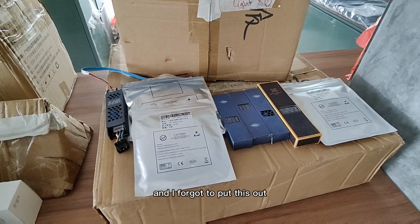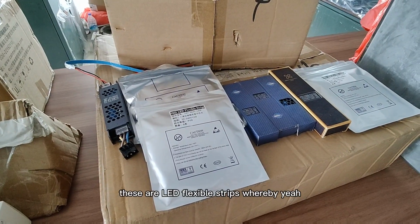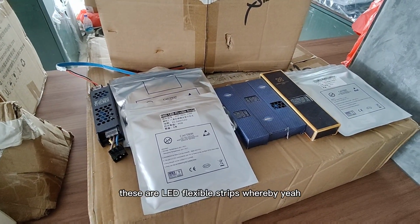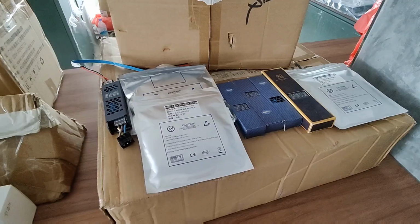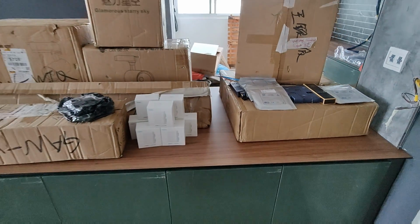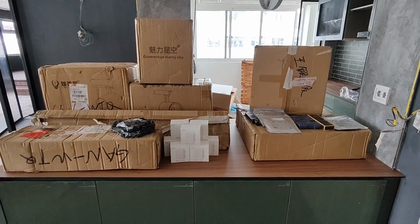And I forgot to put this out, but you have seen this before in our previous video. This is LED flexible strips, whereby they'll be installing this as well. So this is everything. Let us set this up and show you the process. Enjoy.